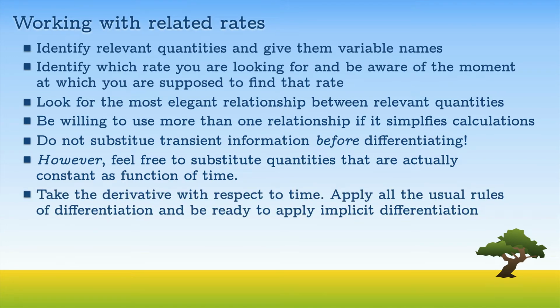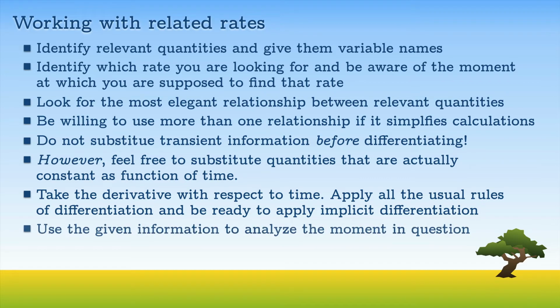Take the derivative with respect to time, apply all the usual rules of differentiation, and be ready to apply implicit differentiation. So we'll see several times in these worked examples where you have to remember the chain rule, and there will be a product where you take the derivative of your variable with respect to t, and that often happens implicitly. Use the given information to analyze the moment in question.